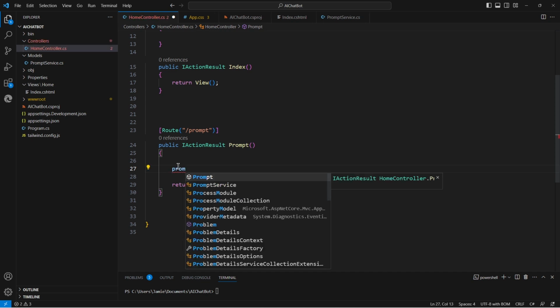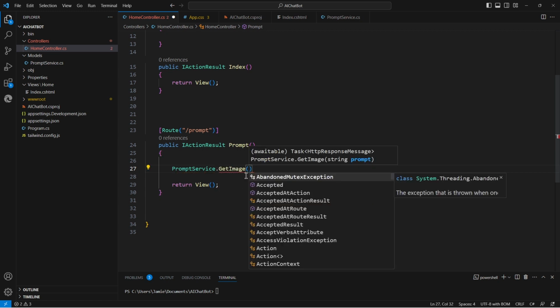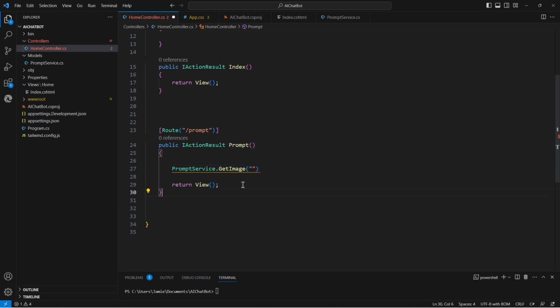So I'll say prompt service, and it's a static method called getImage. And here I'm going to indicate the prompt that I want. And in this case, what I'm simply going to type in is a puppy eating cookies.